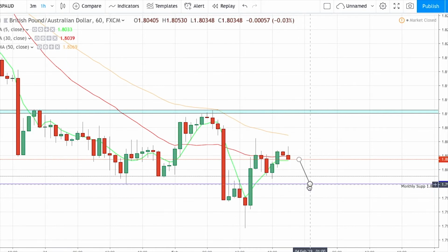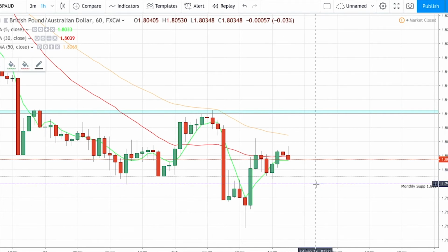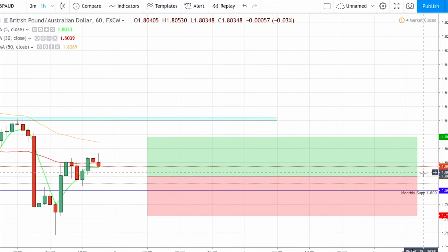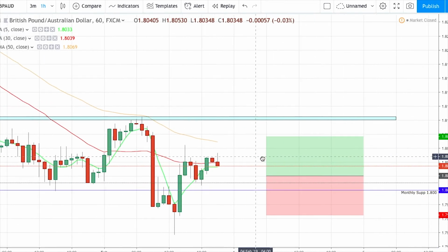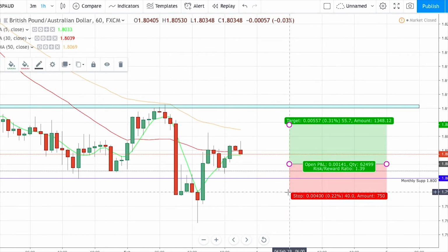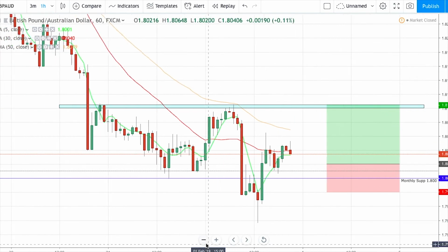I could then see price consolidating, wicking below, wicking above, wicking back and forth, with the 50 EMA becoming tighter to price. And then what I will be eyeing to pull the trigger is price to hopefully close with a strong bullish rejection of 1.8, closing above the 50 EMA. Let's say it was somewhere around 1.802. I will then be looking to place my stop loss wherever these wicks were forming. Let's just say it was 40 pips here. And then I'll be looking to obtain at least a 1:2 risk to reward back into this region here.